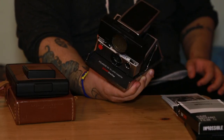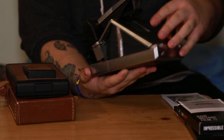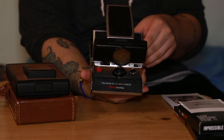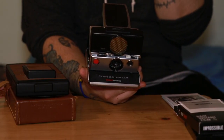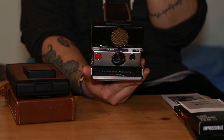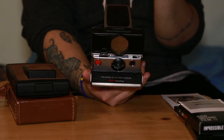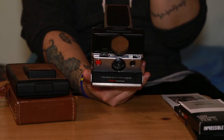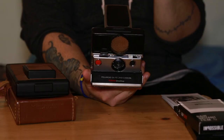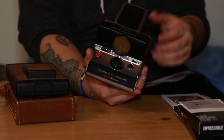The camera features an SLR-like viewfinder, where you look through the viewfinder and you basically see what you're going to get. And I gotta say, the viewfinder is nice and bright. It's really easy to manually focus and frame the shot, and I would say it's pretty accurate. It's about 100% accurate. What you see through the viewfinder is what you're gonna get. I would say it's about 98% accurate. I would say maybe you get a little less. I'm not sure. I guess that's up for debate, but that's in my opinion.